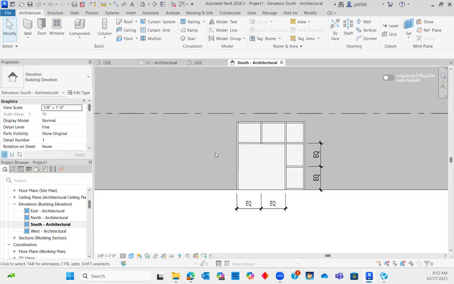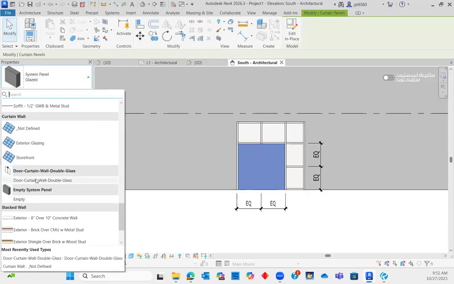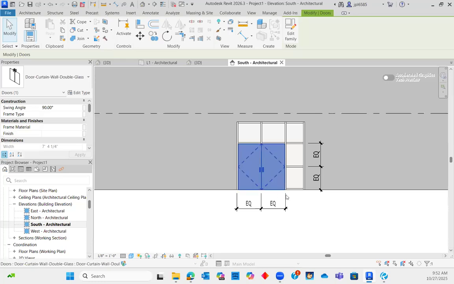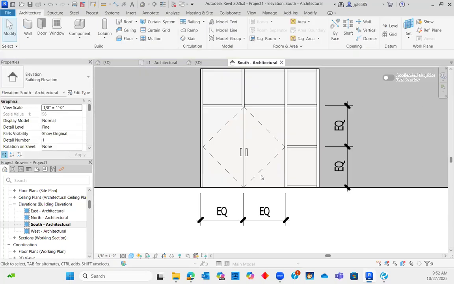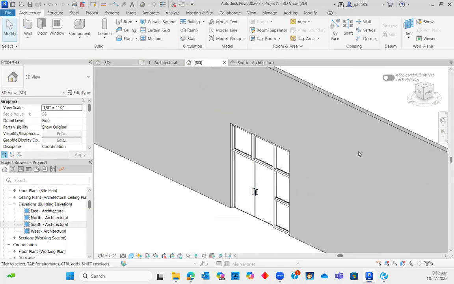All right, I believe it is in. So now we're going to select our opening. And here's our double wall. So you're not going to insert it like a regular door. You see how I selected the opening. And then you can insert it right there and it will dimension itself to fit inside. And that's it. That's all you have to do for the curtain walls.